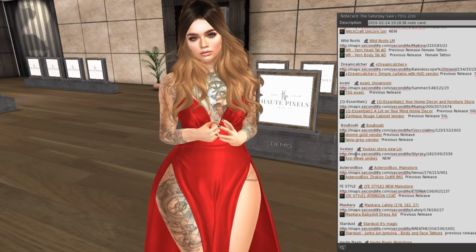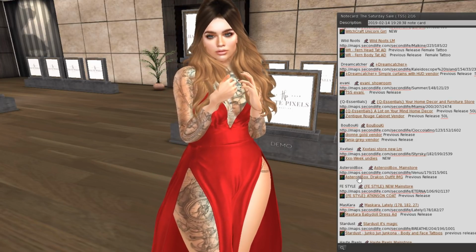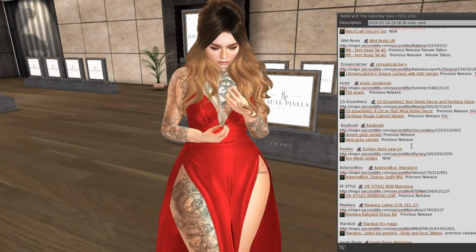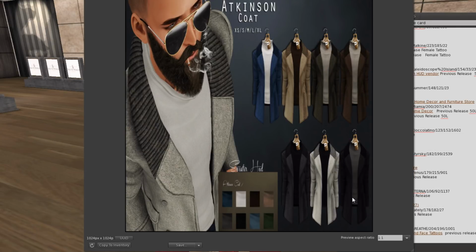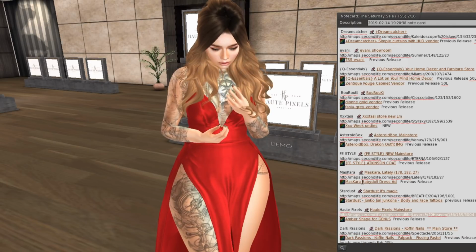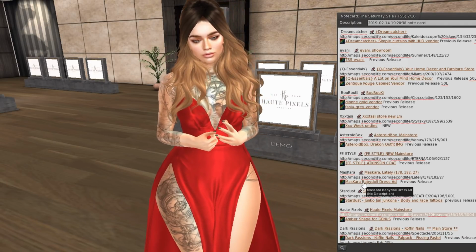So, nope. Then we have the asteroid box Draken outfit. That's a huge no. Not my style. Ooh, look guys, you have a coat. Oh my god, that coat is cute though. Yep, go guys, grab it if you want to look awesome. But the problem is it's fit mesh, so just alpha it out, I guess. It's cheap, so it's 75 lindens, I think.